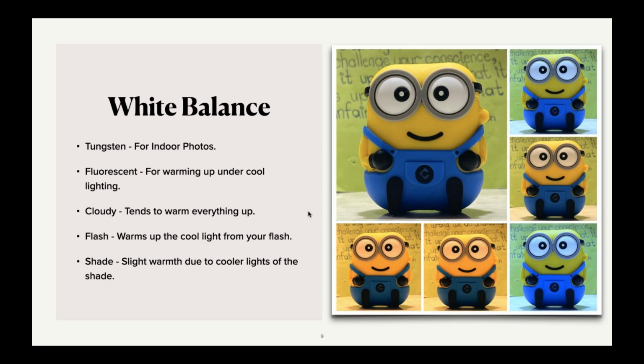Many professional cameras, if you have used one, have the concept of white balance, where they have different modes: tungsten, fluorescent, cloudy, flash, and shade. So what are these? These are different temperatures ranging from 3000 or 4000 kelvins to 7000 kelvins. In the image, I've taken different photos with different temperatures and put them in a grid to show you how it goes from cool to warm when you change the temperature. And this is the perfect image, where it's not too warm or too cool.